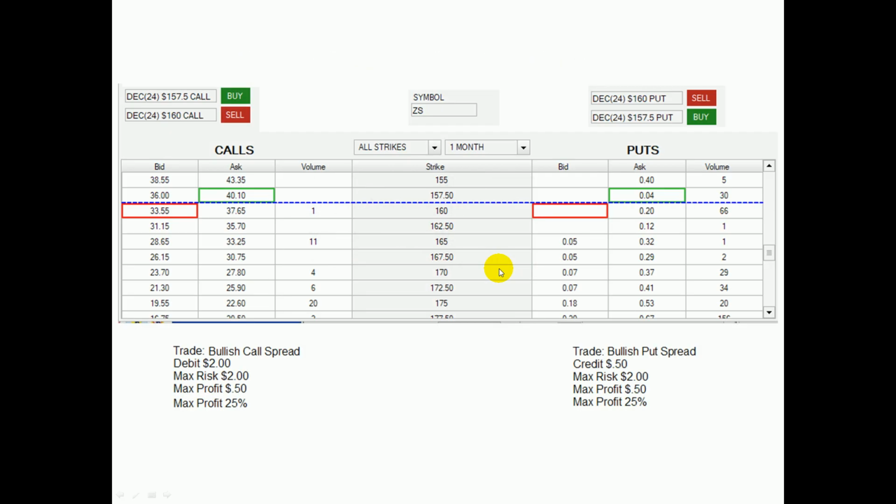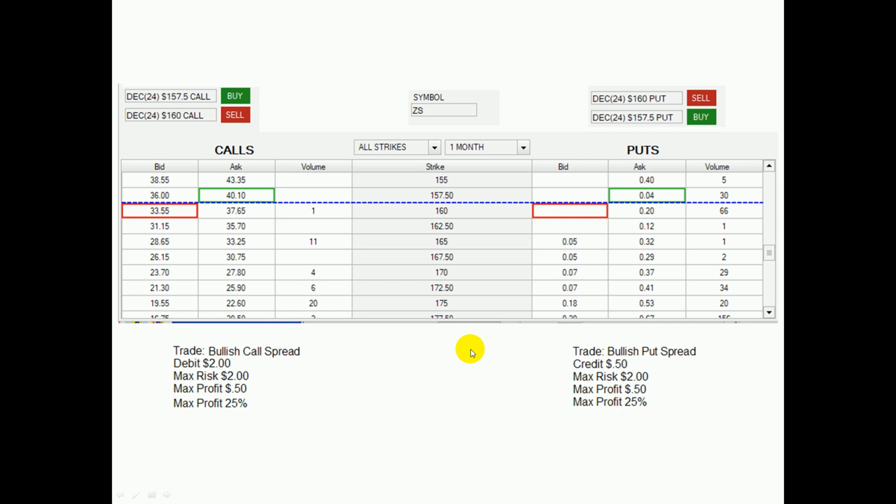No exercise and assignment. I had mentioned this to you earlier, how this spread I have to take action on. If I buy a call debit spread, that means that I'm either going to have to sell that spread or I could go through exercise and assignment. In which case, if I'm assigned on these 160 calls, I'm going to be short stock at 160. I just tell the brokerage firm to exercise my 157.50 calls, which allows me to buy the stock at 157.50. Now I'm incurring transaction costs on this side. No action required. Spread expires worthless.